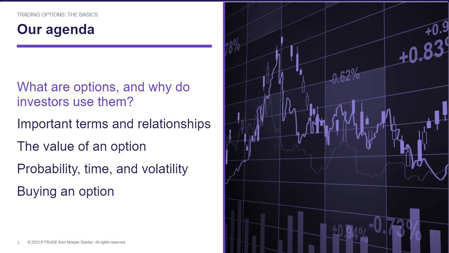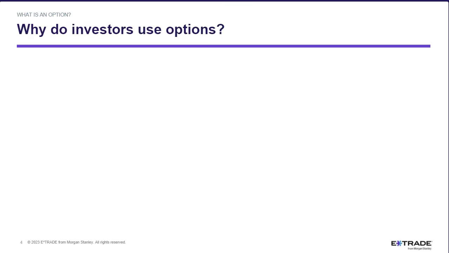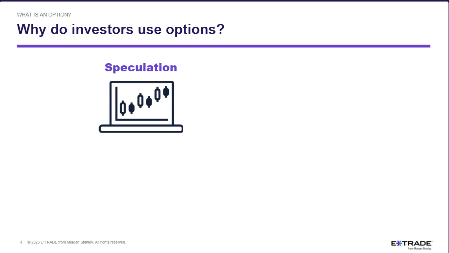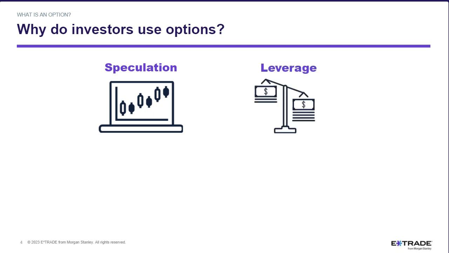So let's get started. Why do people use options anyway? Why do they trade them? Well, the first reason, which is probably the most intuitive, and probably what you have in your mind, is this idea of speculating with options. It's the history that people have of the perception of them, and that is because options give a trader leverage.